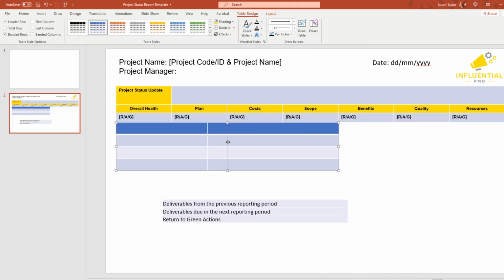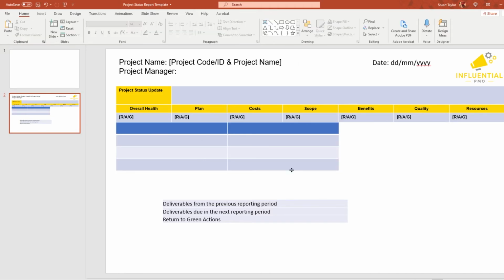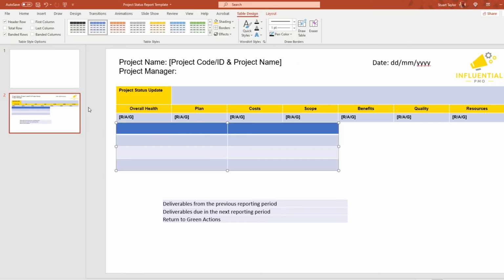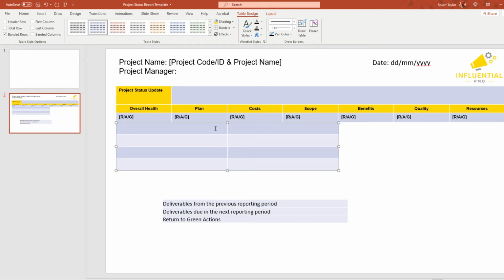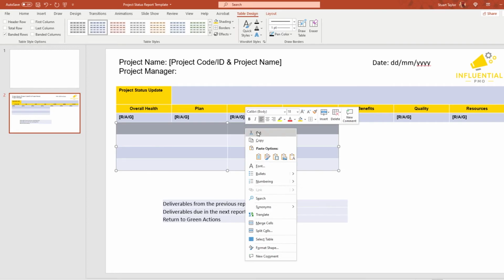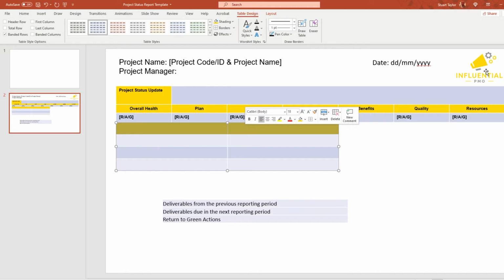Okay, I'm just tweaking that so it's about even. Again, I'm going to select the table and go to the header row here and untick that so it looks like everything else. And I'll highlight that section there and select the shape fill color that we've already got from the logo.